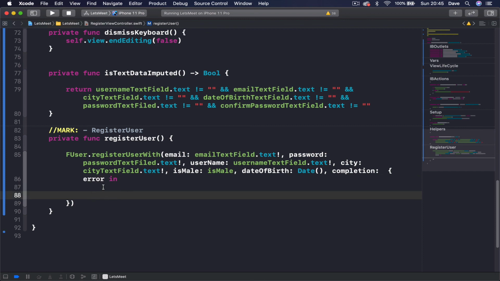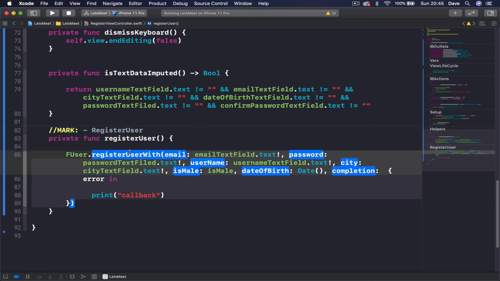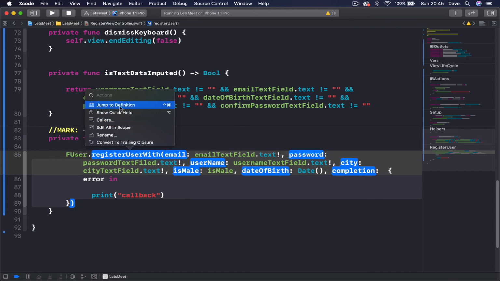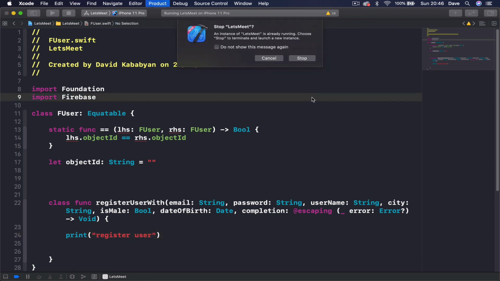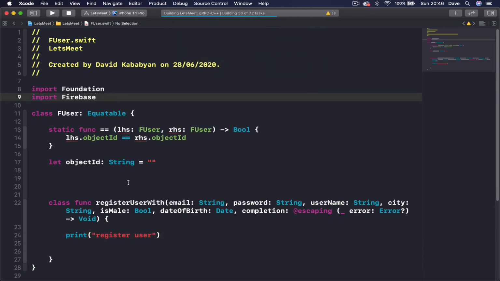Right, and in this part, let's just put a print callback. I'm just going to print this, and also I'm going to jump to my function here, and let's just say print register user. So let's run our application and see if this is actually working.